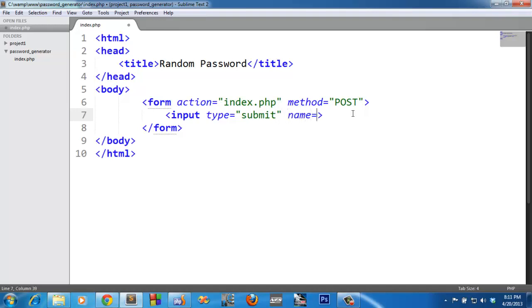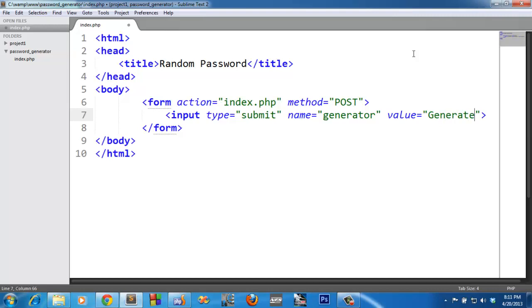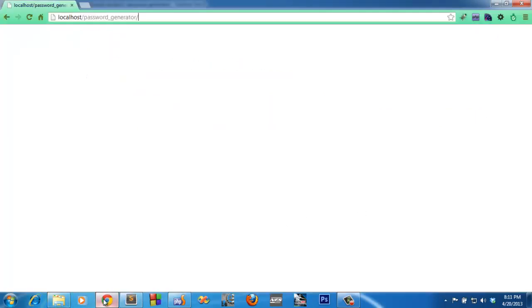Let's give it a name of generator, yeah, generator will be better. And then let's give it a value, let's say generate. So when we come to our page here and reload, we realize that we have this. When we click it, it just comes to the index page, which is the action we specified.